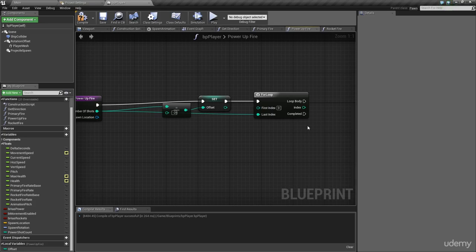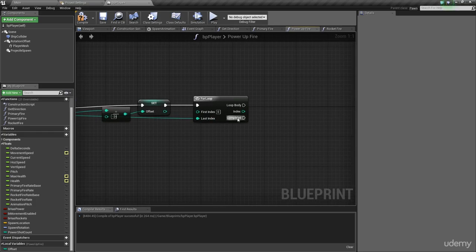A for loop is essentially a predefined function which will start from a value you give it, which in this case is 0, and if you don't give it an argument it will always be 0. It will iterate, so it will loop around until it hits the last index, and it will then normally perform some kind of functionality or increment check each time it goes through a stage of its loop.